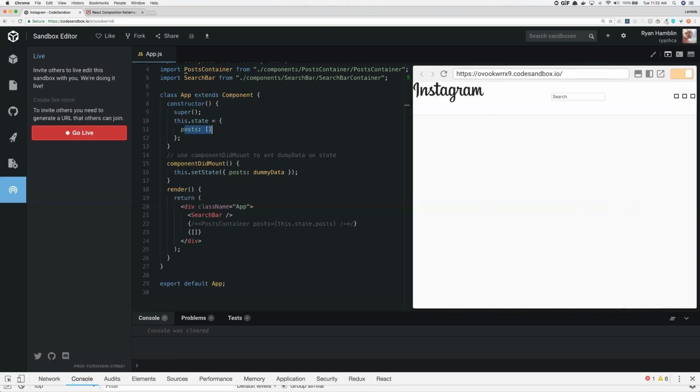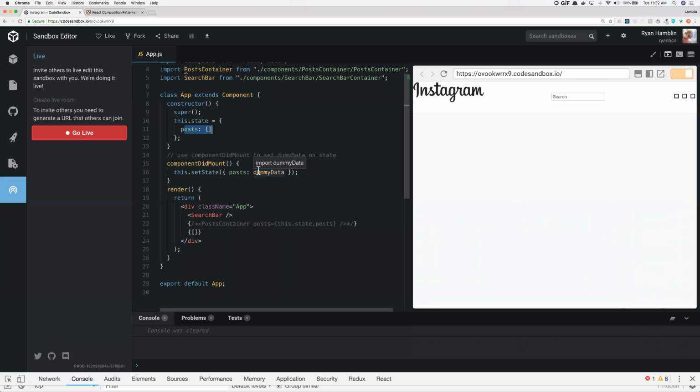Mark asked, why is it that we can't define componentDidMount this.state equals post.dummy? It's because setState is the mechanism by which all updates are going to be programmatically assigned or delivered in the React lifecycle. So we'll never mutate the state directly. We'll always go through setState. That's sort of a barrier of protection that React built into the library.